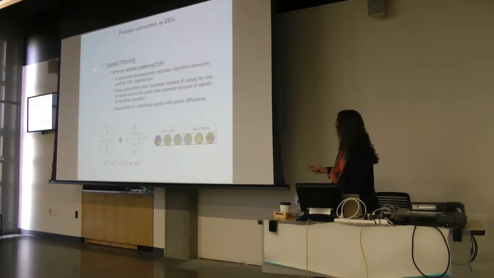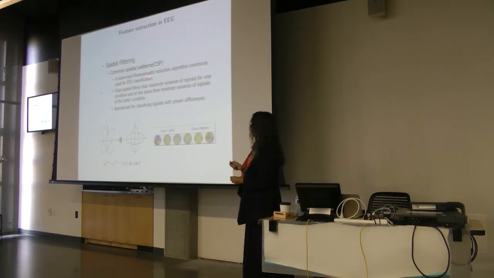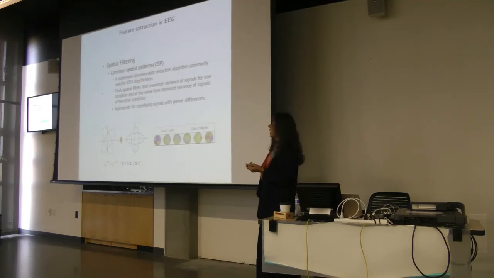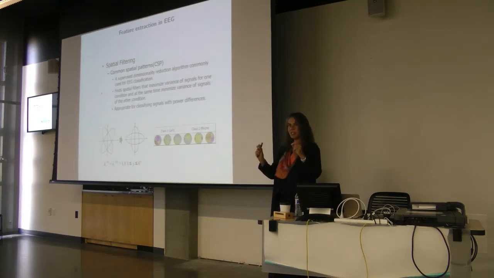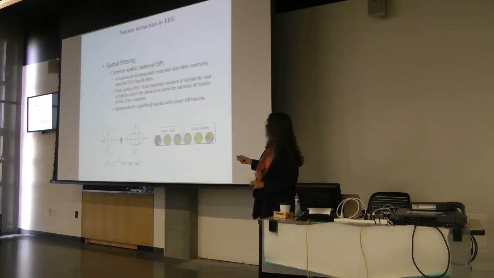This is not just the higher harmonics of that. Spatial filtering is commonly done with common spatial patterns. This is just a supervised dimensionality reduction algorithm where you're finding spatial filters that maximize the variance or power of one class relative to the power of the other class. And that's exactly those two classes. They differ not in mean, right? These are bandpass signals, the mean is 0, but they differ in variance or power. And so that's why you need to basically transform into a classifier that distinguishes based on variance.